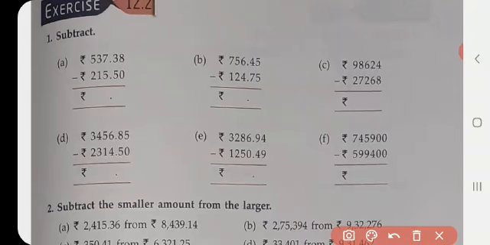So let's do one of the sums in this exercise. 8 minus 0 is 8. 3 minus 5, we can't do it, so we carry 1 from here, make it 13, and 13 minus 5 is 8. Then here it is 6. 6 minus 5 is 1, 3 minus 1 is 2, 5 minus 2 is 3.